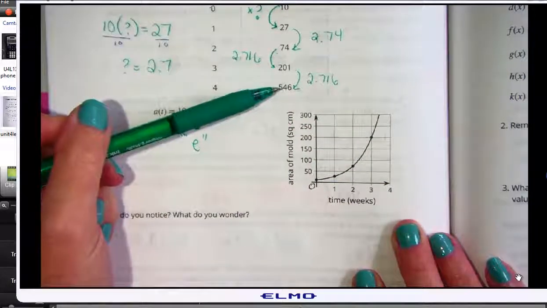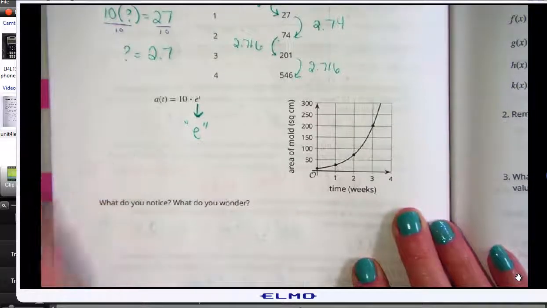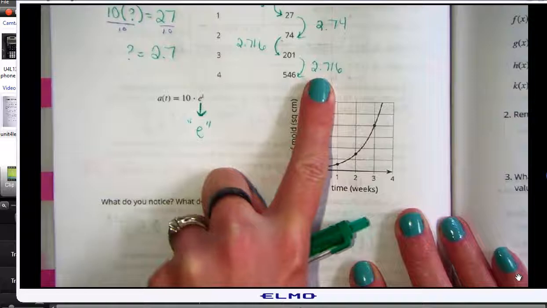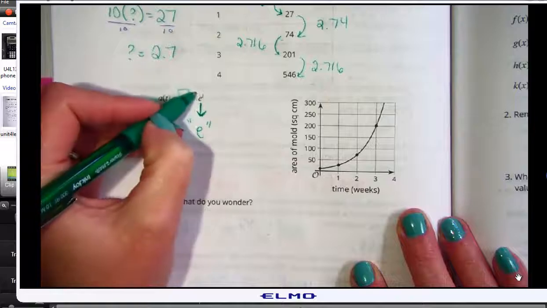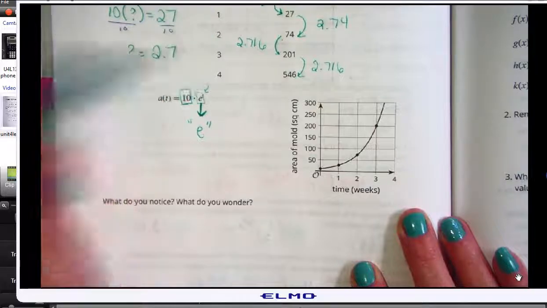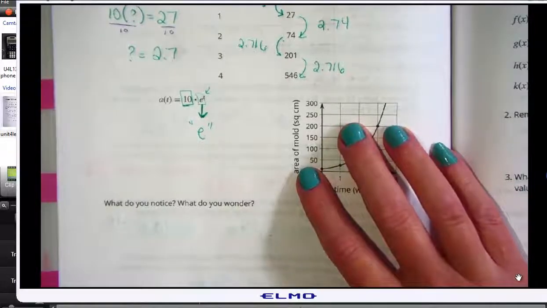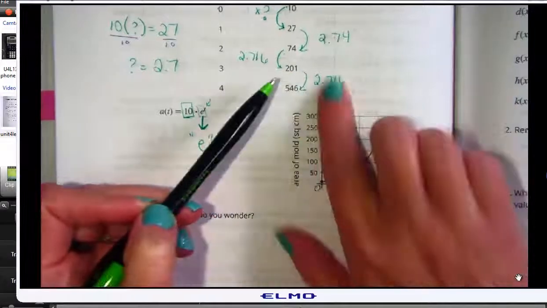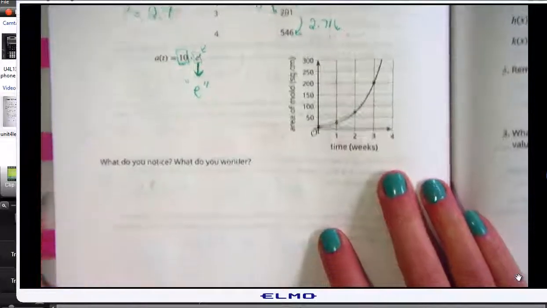Because that's my growth factor going on here, I think maybe this e value that I haven't ever seen before might be some kind of growth factor that's close to 2.716. It still has the same starting value, there's our growth factor, the e, and then raising it to the time in weeks that we're giving it. So because we know we're looking for a single growth factor instead of these different ones that slightly change in our table, that might be because of rounding going on. We can actually figure out what this e value is.